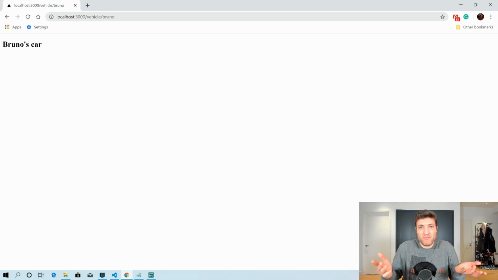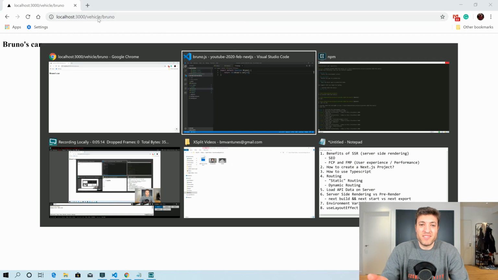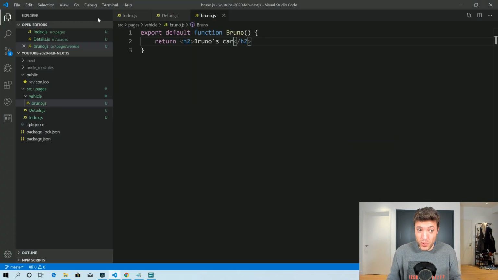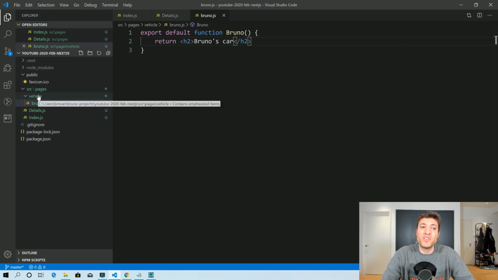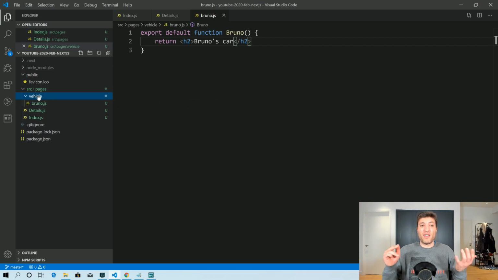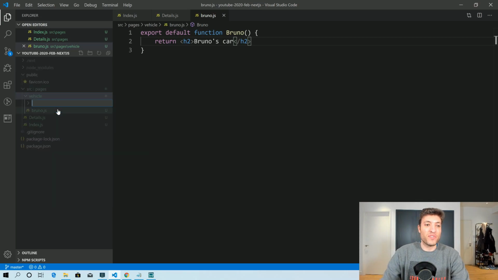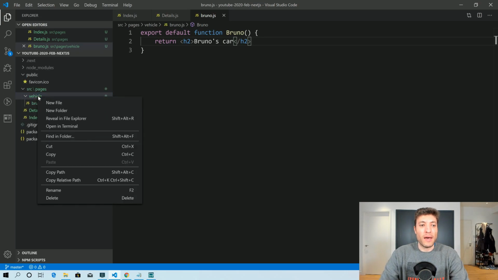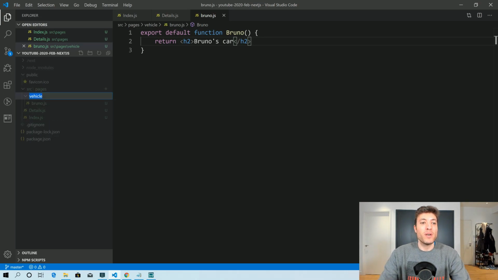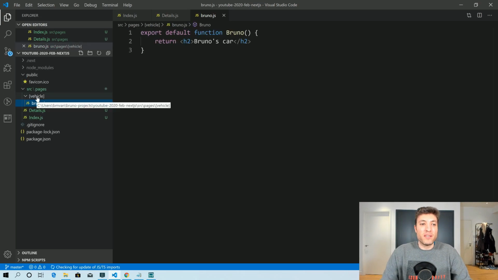So static routing is just a breeze, but that's probably not as useful as it could be. The useful thing is for us to receive, instead of vehicle, we can have a car or a bike or an airplane, whatever Bruno owns, okay? So let's say that instead of receiving a completely static name, that vehicle, we put these square brackets, and those square brackets are telling Next.js that bit is a variable called vehicle in our URL, and it's dynamic, it will change.